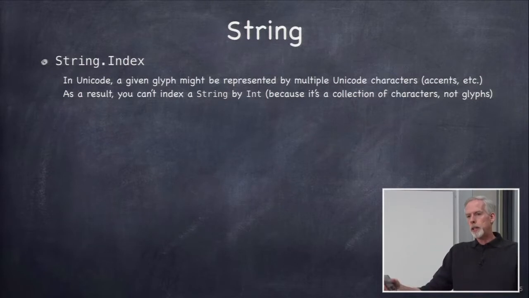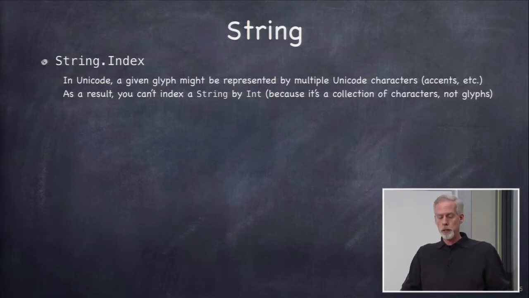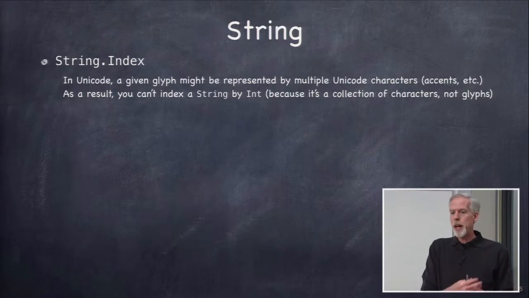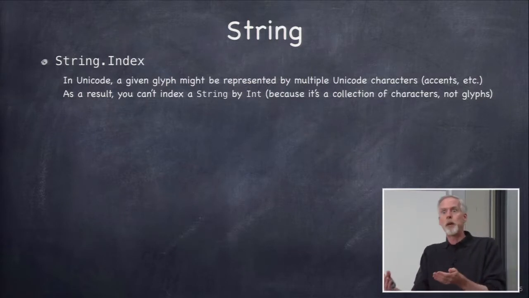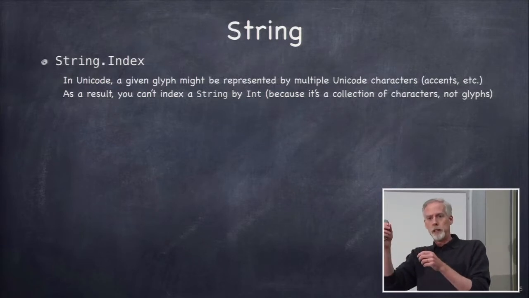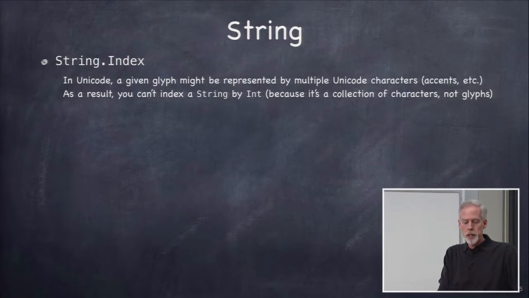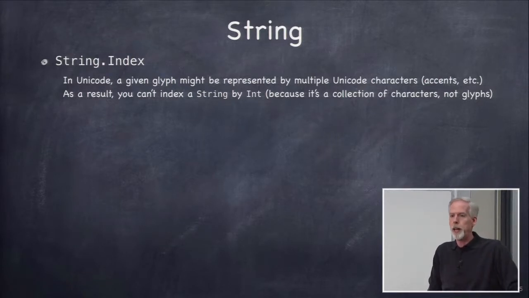So you can't index into this string, which is an array of characters. That's what a string is. A string is an array of, essentially internally, a collection, ordered collection of Unicode characters. You can't really index by int, or you might be halfway through the E accent aigu, and you're getting either the accent aigu or the E, but not the character. So instead, strings are indexed by this other type called string.index.